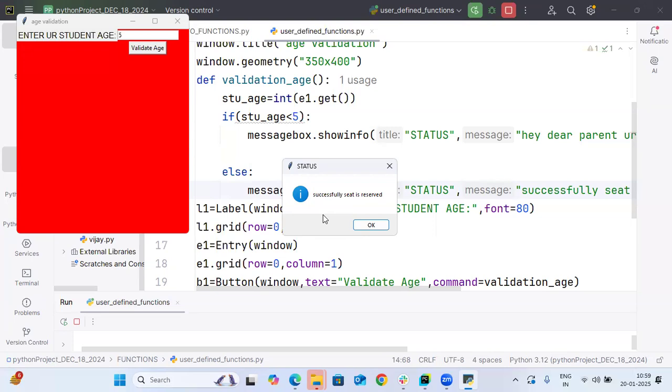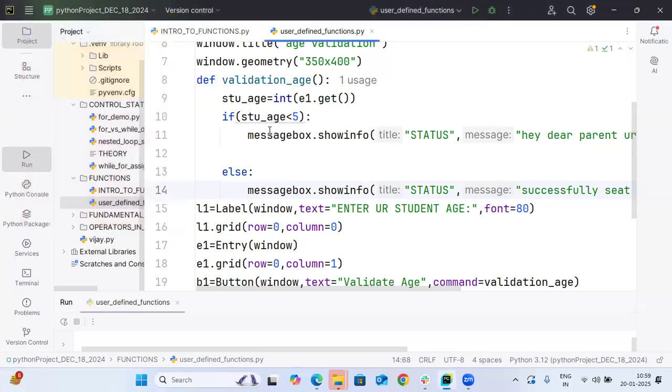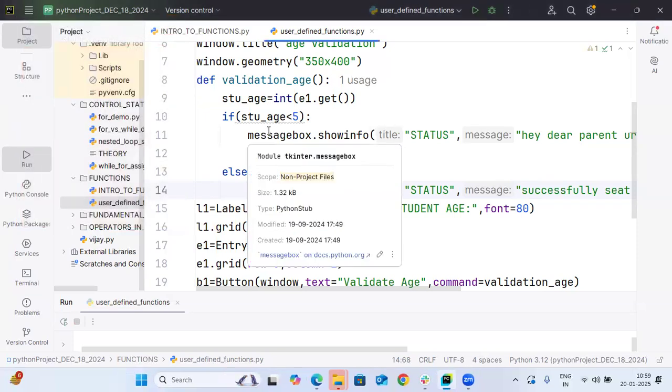Less than or equal to, if we give, even 5 is also not eligible. So obviously, if we give 6, same, successfully seat is reserved. So what I'm trying to tell you is, behind this particular button, I called the function. Yes or no?